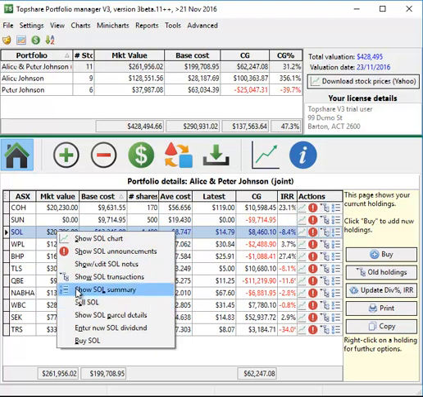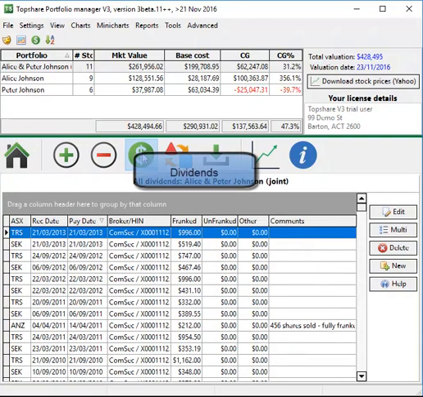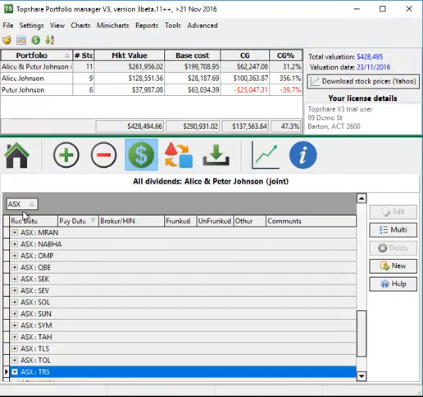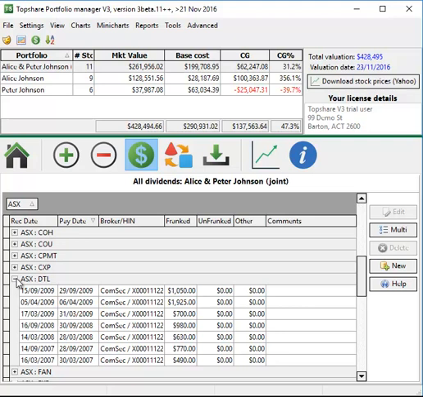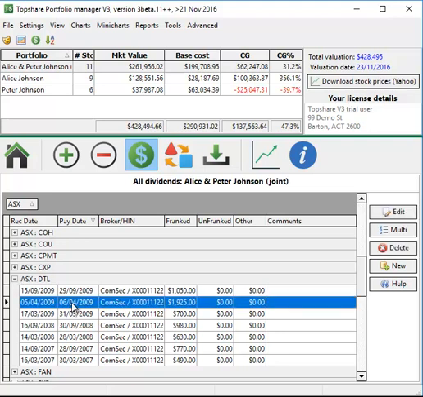Okay, now let's have a look at dividends. Pretty familiar by now. We've got a list of all the dividends that have been recorded for this holding. We can collapse that, find those for a particular stock. We can select one of those, edit it, or delete it. One new option here is multi. This is very useful. We're not going to talk about it in this session.